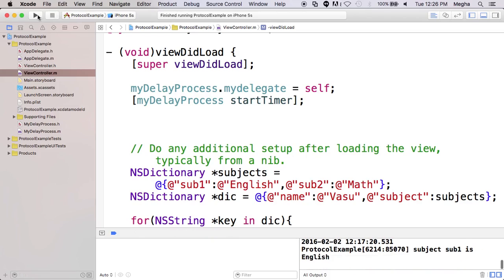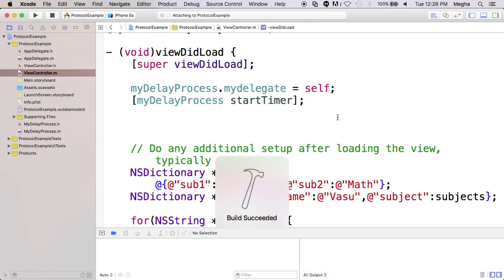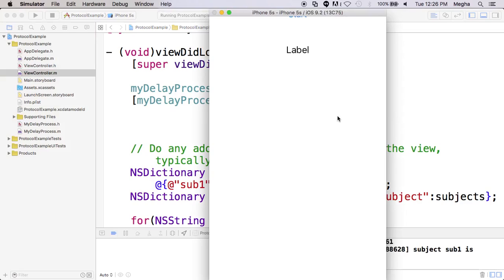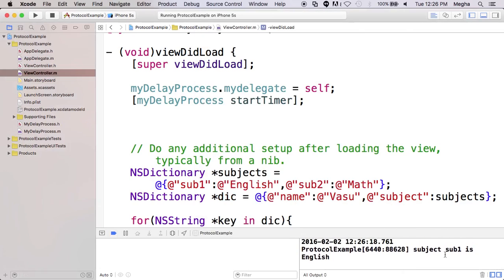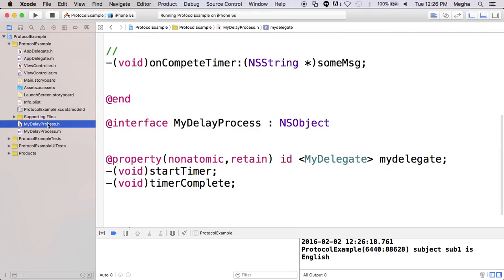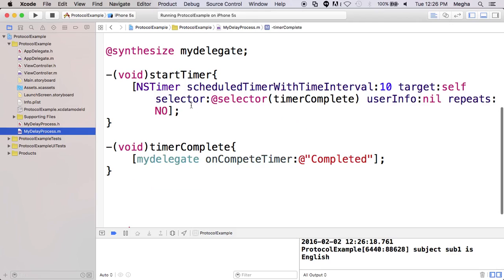So let me see. I should wait till 10 seconds. Maybe I'll reduce the timer. So we set it to repeatable. Every 1 second we'll call it.